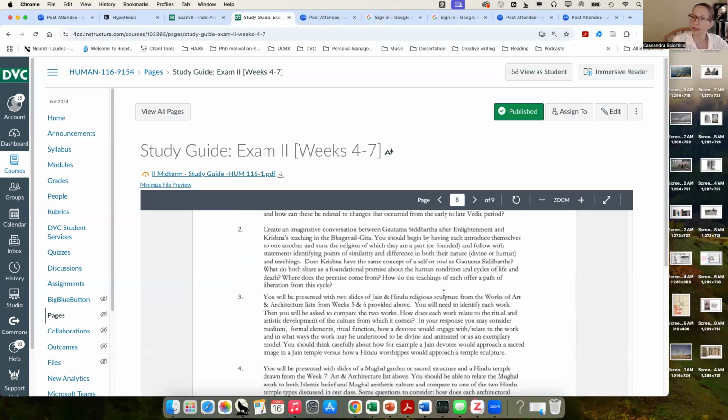If you want to do a slide comparison, you need to be sure you're really clear on the objects listed in the image list above and what kinds of sculptures and temples are Jain, or sorry, just sculpture here, Jain, and what are Hindu. Hindu gods like Vishnu, for example. We've looked at Vishnu, we've looked at Shiva, we've looked at mother goddesses, we've looked at Brahma, not to be confused with Brahman, which is the ultimate reality. Brahma is a god. So you should have seen those sculptures in the videos a few weeks ago. You should know how they look different from Jain sculptures.